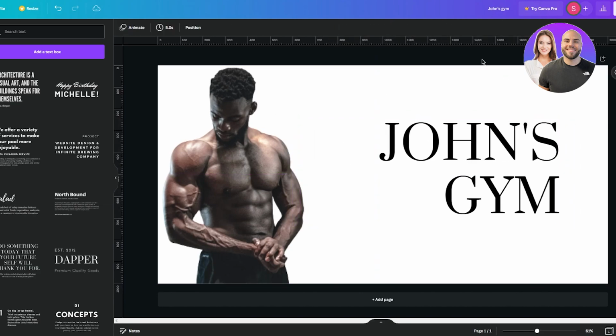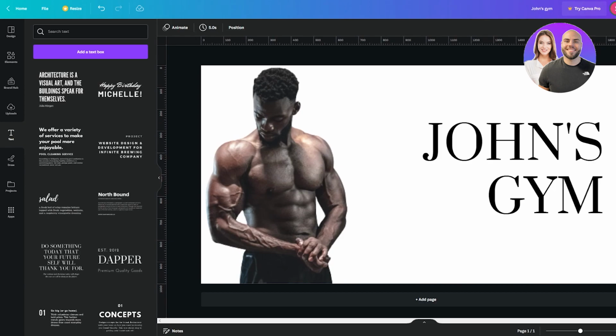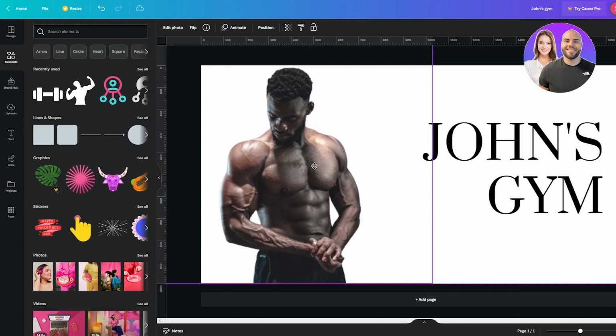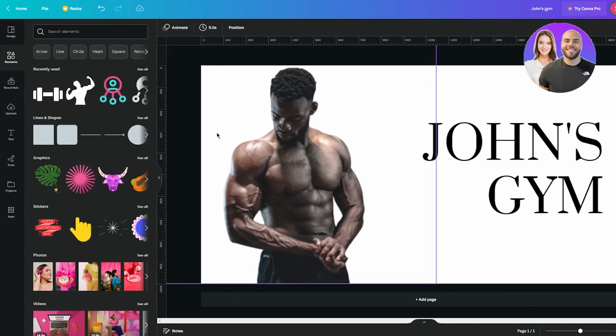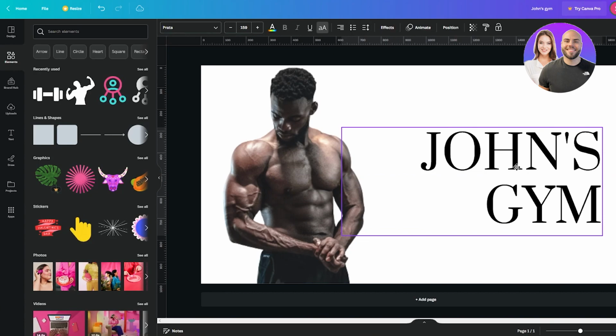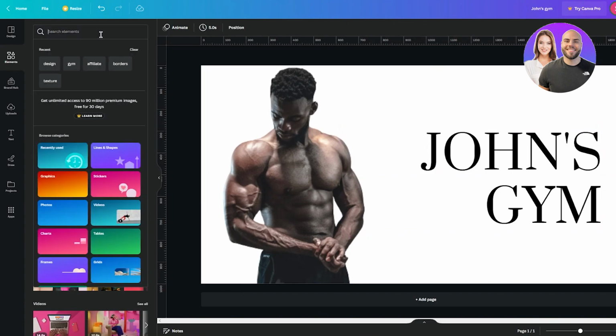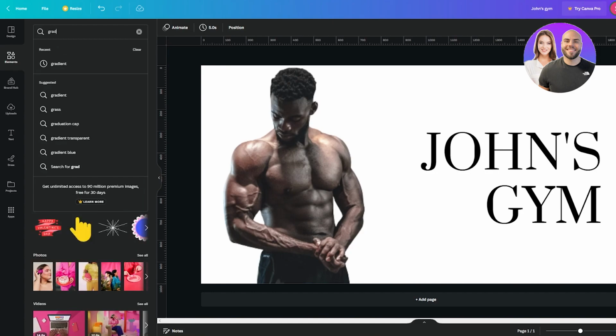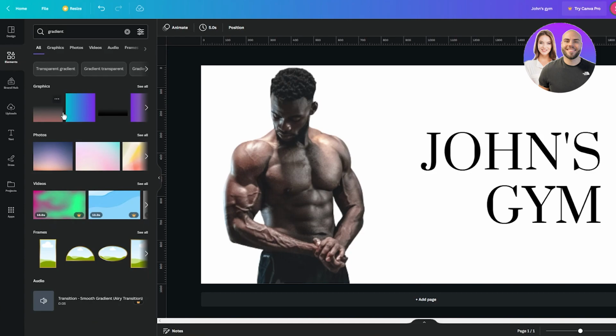And once it's over here, now what we're gonna do is go ahead on elements and choose a nice background, okay? Now obviously this already looks pretty decent in my opinion, but it could be better. And how can it be better? We can make it better by going over here and using a good gradient background, shall we? You can just write gradient, and once you write gradient, obviously you're gonna get gradient based backgrounds as so. And you can obviously change the color for the gradients as well if you want to.